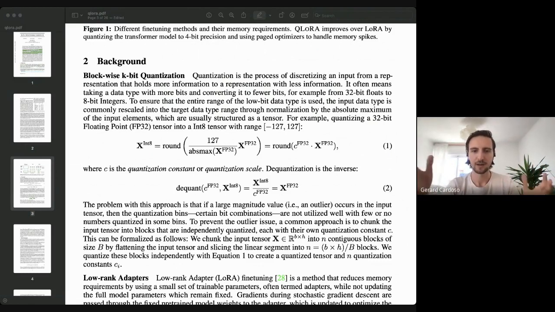So to solve that, they do this blockwise quantization, where they chunk the input tensors into blocks, and then they do quantization within each block, and that's how they get around the problem of data being badly represented in this more compressed form.